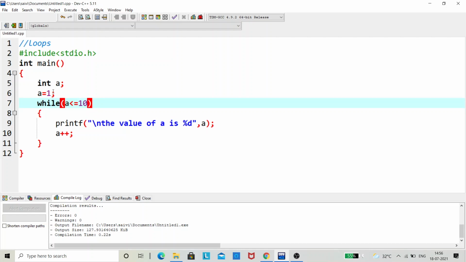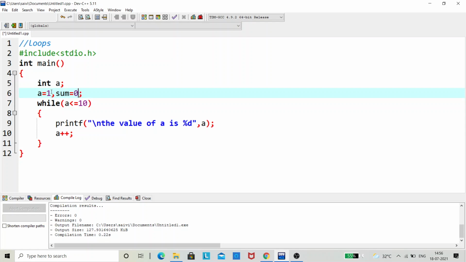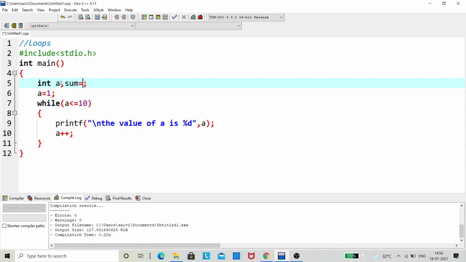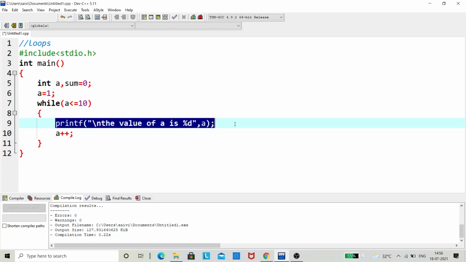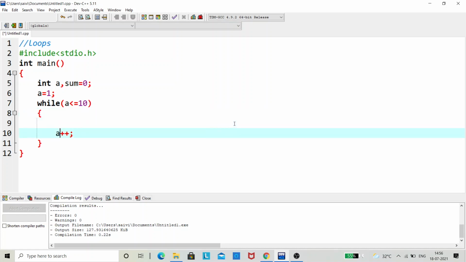Let's declare another variable sum. Let's initialize it to 0. What we are going to do is a plus plus, and sum equal to sum plus a.